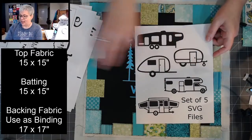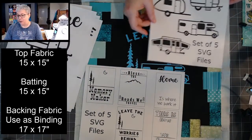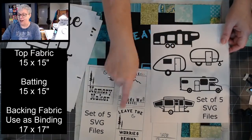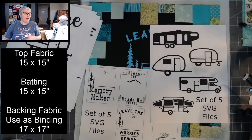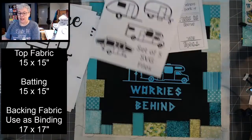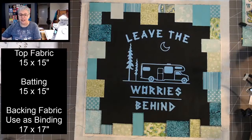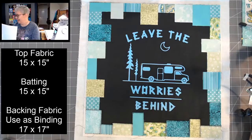So you could get this set and this set and make endless projects, right? You could put the little pop-up with that background, or any one of these on any one of those. Mix and match. Like, I made my t-shirt. But you can also make the little art quilts, or cut them out of cardstock and make greeting cards. You can change the sizes. All that fun stuff that you can do with the cutting machine.